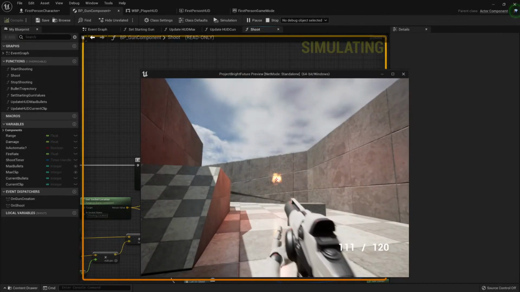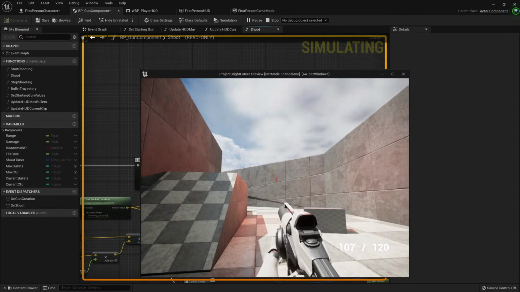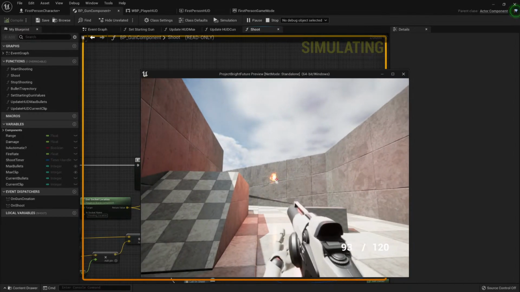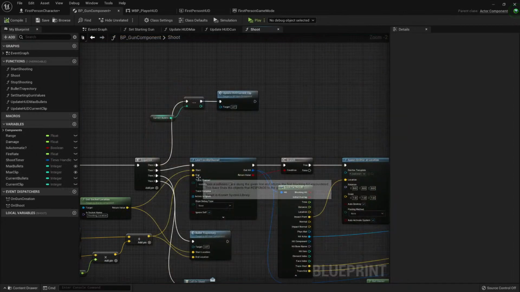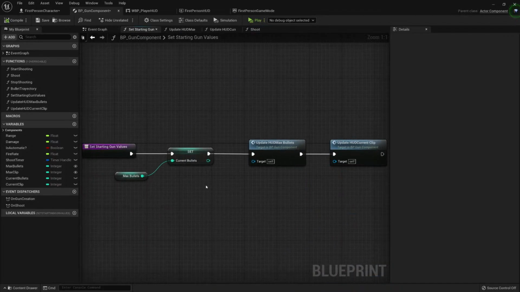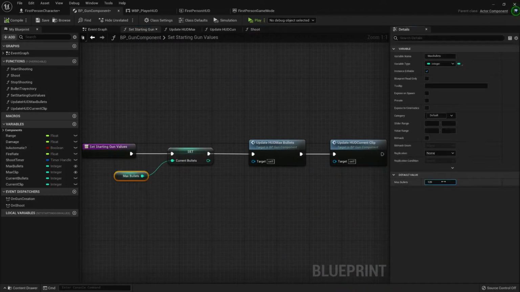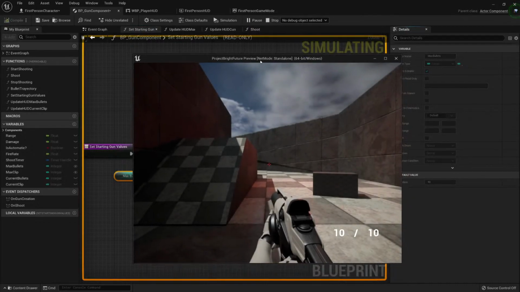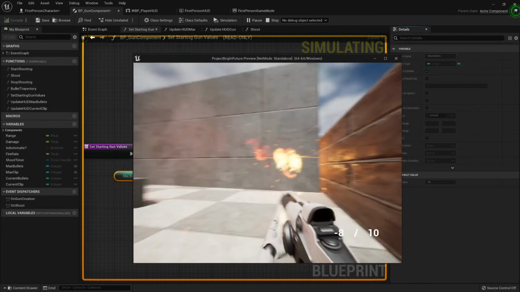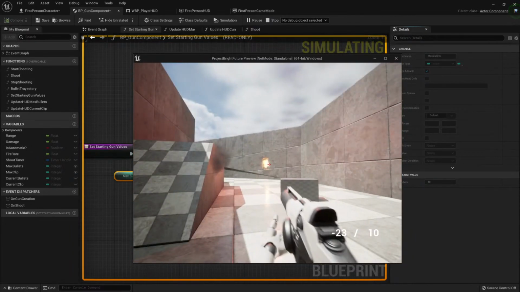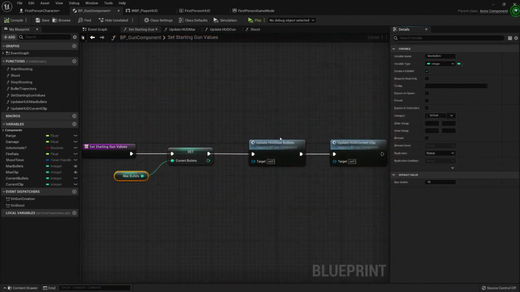We're showing in my current clip the max, well, the current bullets in total, right? And we do not want that. Exactly, but before fixing that, we need to fix something else. And let me change my max bullets to maybe 10. And we're not right now validating if we are going past 0, right? So we need to validate that now.